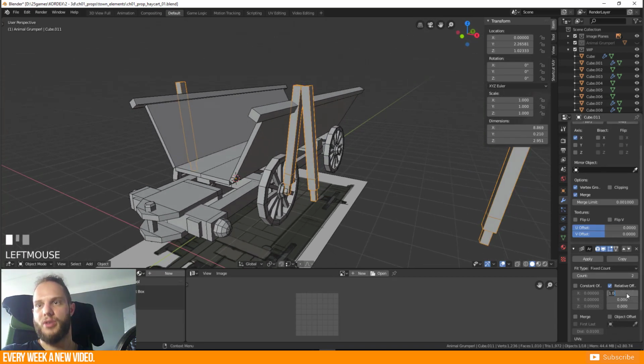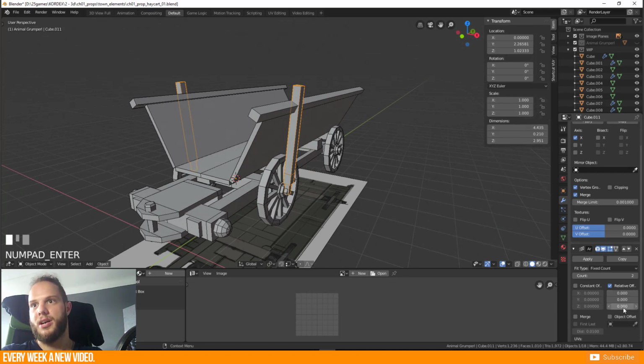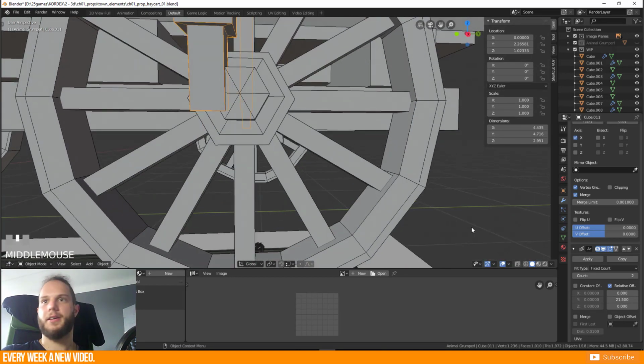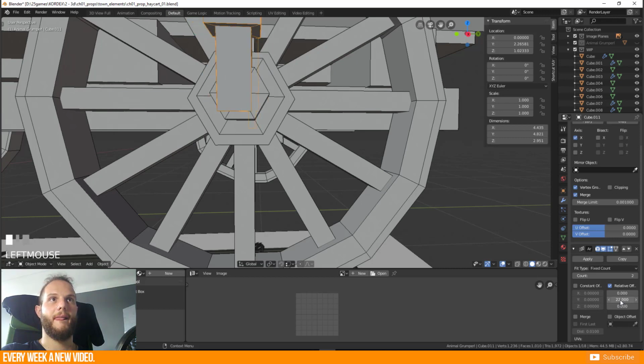We want to have this to 0 and just move it on this side here. Okay, 22 probably. 22.1. Is this correct now?